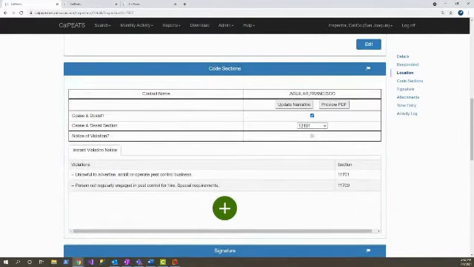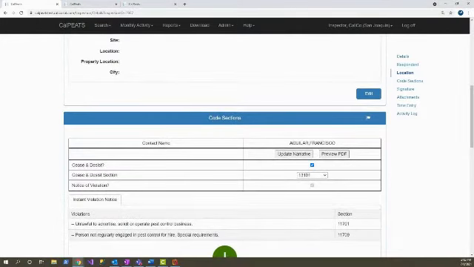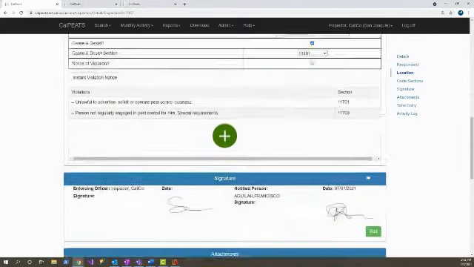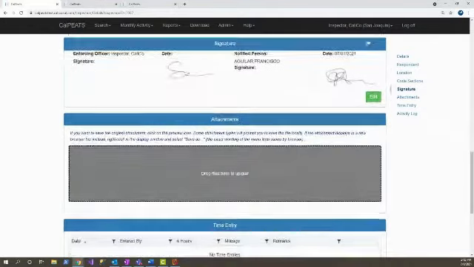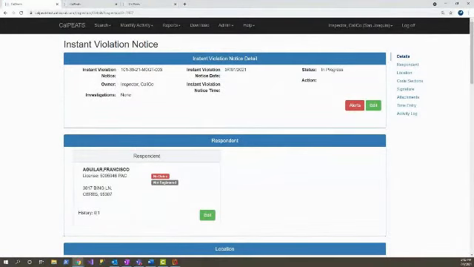So something else worth noting is that the Instant NOVCD is not actually the records of a cease and desist or a violation notice yet. This is essentially a way to prepare for creating those. And when those actually get created is when we close it out.